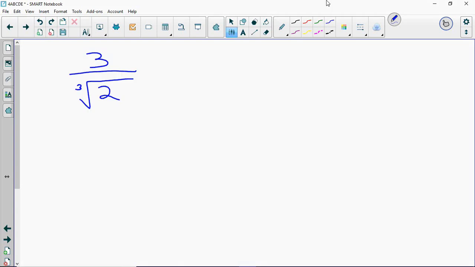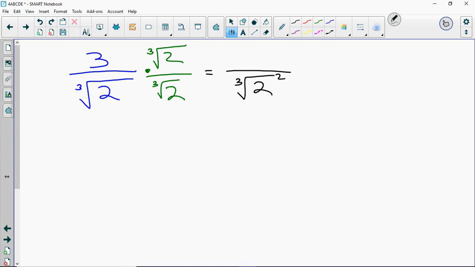I know I said we weren't going to focus on cube roots, but I want you to think about this. What if I wanted to rationalize this denominator? It would not work to just multiply by the cubed root of 2 over the cubed root of 2 because those two in the denominators aren't going to cancel each other out. I'm just going to end up with the cubed root of 2 squared, which is the same as the cubed root of 4. And that doesn't simplify to anything. That's still irrational. So how could we address this?